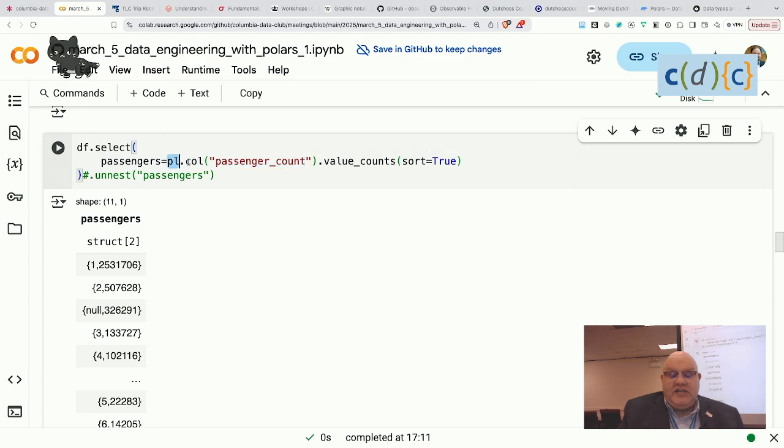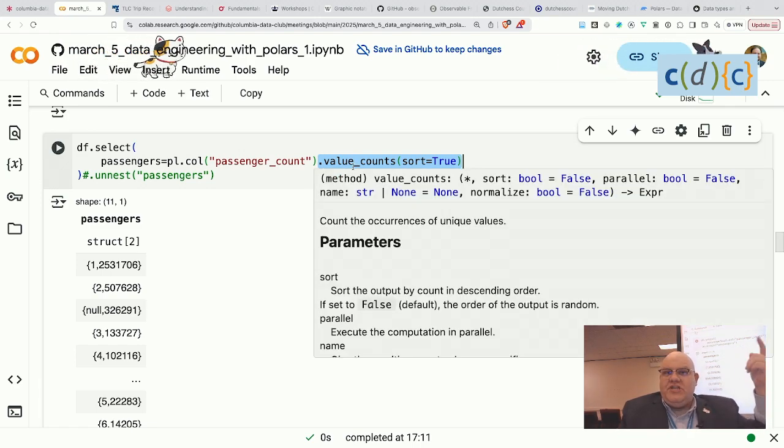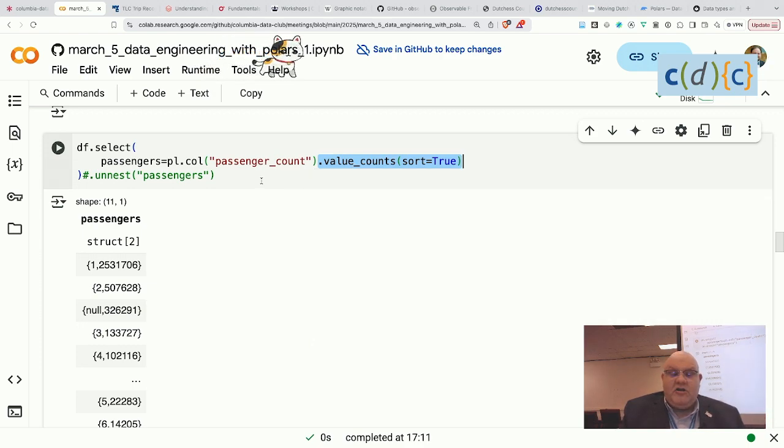So it's saying show the passenger count column from the data frame, and then on that column run value counts with sort equals true. Value counts means show me all of the unique values in that column and count up how many of them there are. So in English, it says, show me how many rides were taken with n number of passengers.